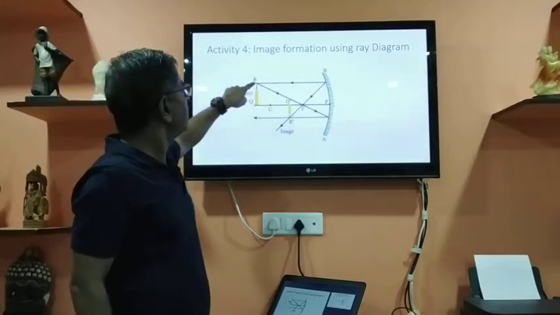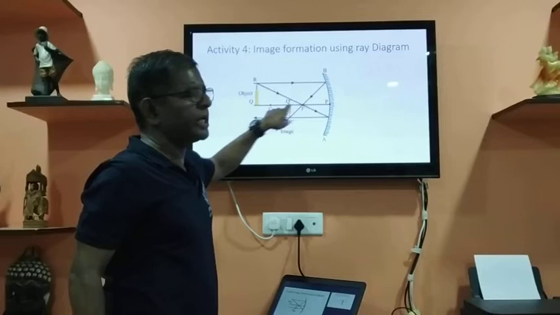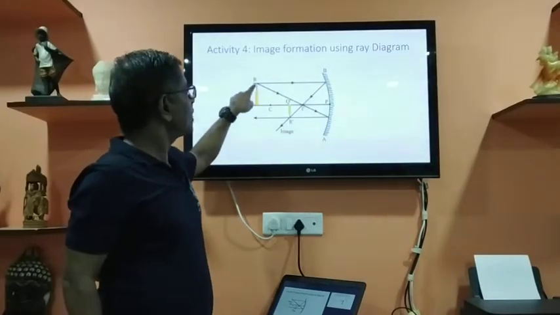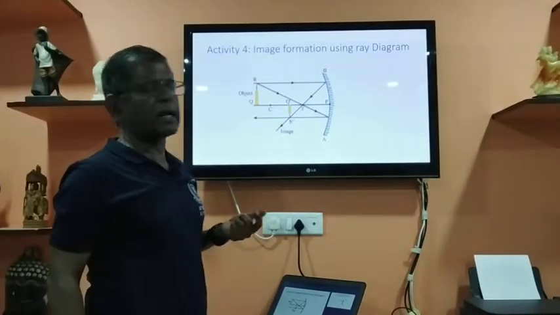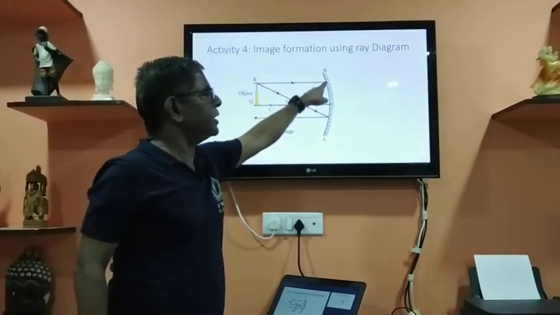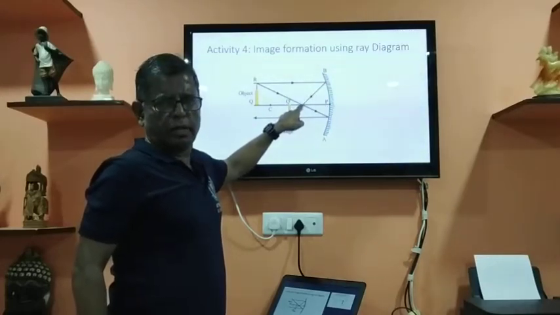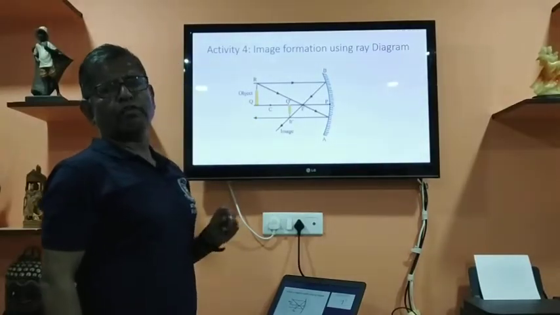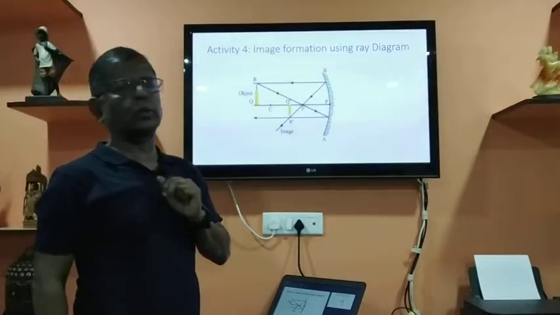What does the first rule say? The ray parallel to the principal axis, in this case PQ, after reflection will pass through F. So draw a line parallel to the principal axis. You know how to draw a parallel line; join this point with the principal focus and extend this line. Now you have to apply the second rule. For each point, you have to apply a minimum of 2 rules.